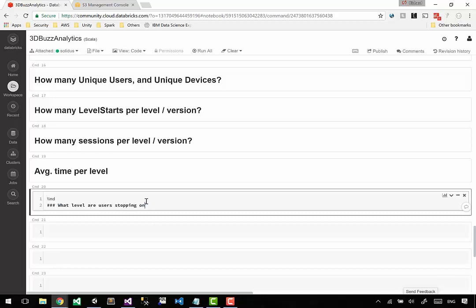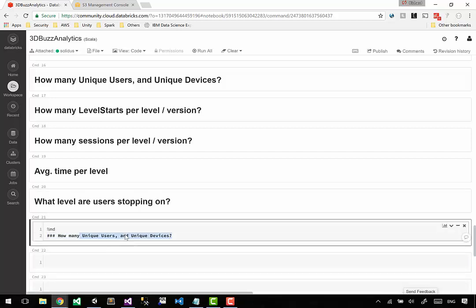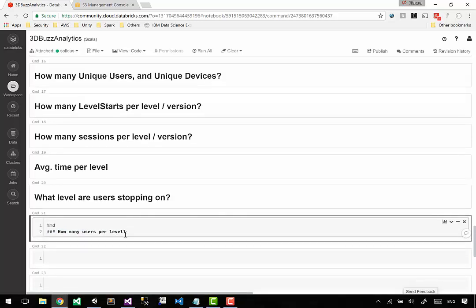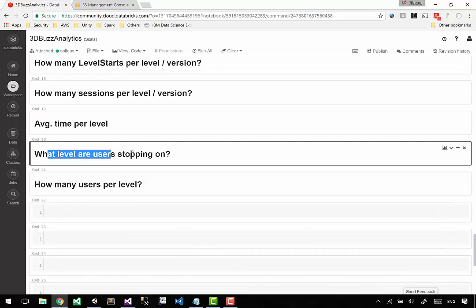Users stopping on, and how many users per level. Cool. Per level. Now, this one here, what level are users stopping on? We might need to make up some more data to be able to get this, because if we look at every test case we've had playing this game when we created our EC2 servers, we finished the game every single time.